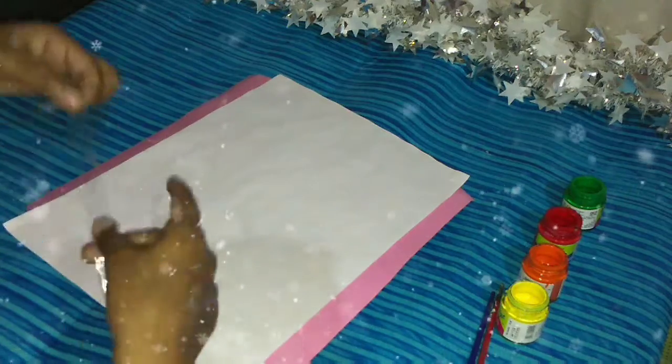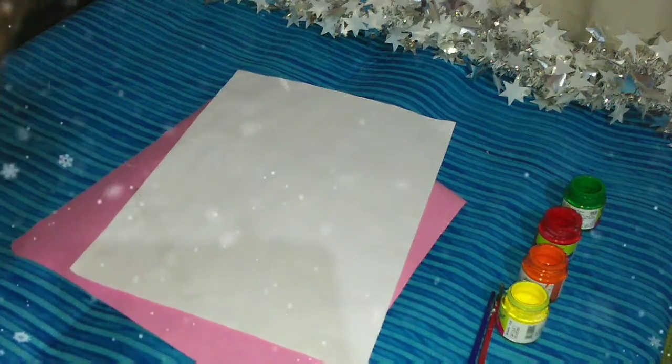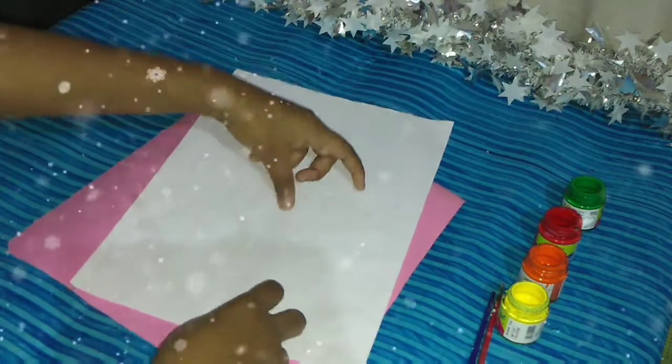To make this amazing DIY, I'm taking a paper and pasting some washi tapes on it. Remember that there is no particular way for pasting these tapes. You can paste them in any random way.